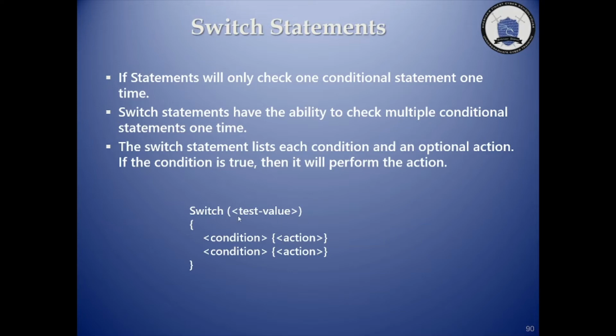So here we've got switch, and what's going to be in the parentheses next to it is going to be the test value, and then we're going to have the brackets here, and there's going to be the first condition and then the second condition. And if one of those is met, it'll do the action next to it, and it's going to run everything that's in this switch.